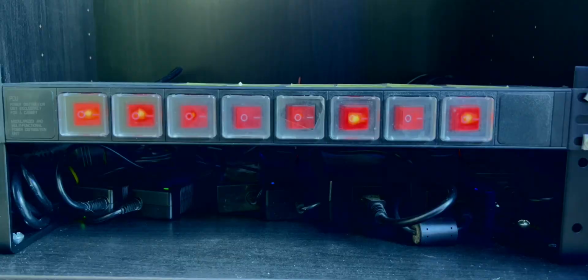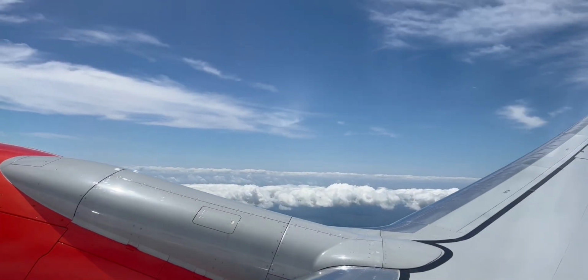So we've got all our electrical sorted out, and now it's finally time to stop that manual dosing and actually have the Reef Dose do it all for us. Mostly because we're going away in a couple of weeks' time, so Darren wants to be able to keep the tank dosing correctly while we're away, so the person who's looking after the house doesn't have to think about it. All they'll have to do is basically empty the skimmer, top up RO, and feed the fish, and that's it. So this should make it a lot easier.